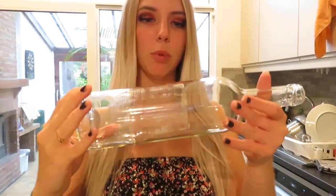So I did find this empty wine bottle from, I think, last weekend. It is a little dirty, so I'm gonna wash it first and probably take off the label, just so it doesn't really mix in with my dough. So I've done about the best that I could with taking off the label. It's just a little bit of the sticky part still, but it should be fine. I think it'll roll nicely. I'll make it roll nicely.